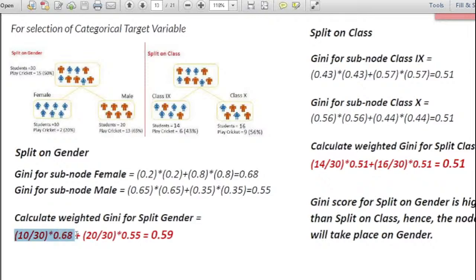And then similarly for males, 20 upon 30, I multiply by the Gini for males, and if you calculate it, it will come out to be 0.59. So this is your final Gini index for the gender split. Is that clear? How it is calculated? Please give me a confirmation, or if you have any doubt, let me know.